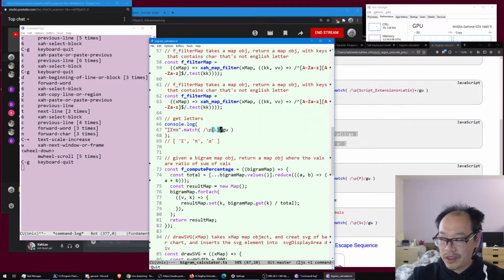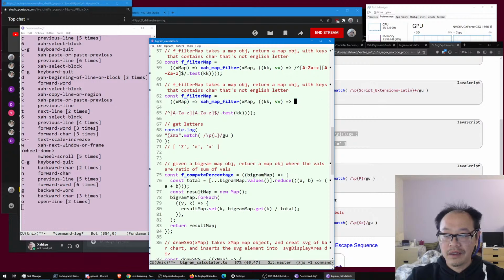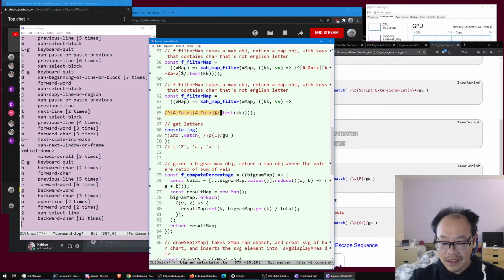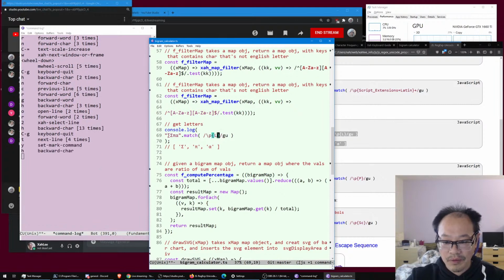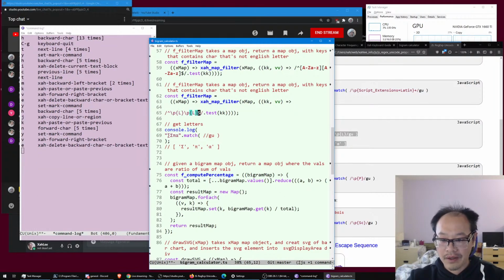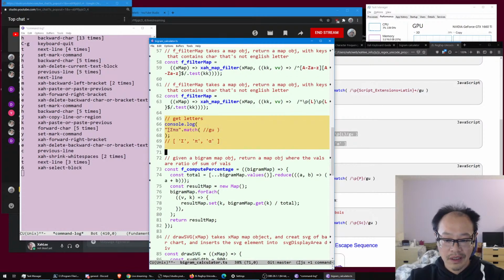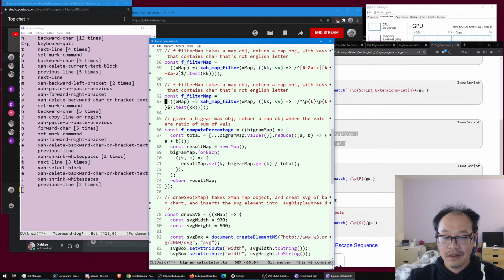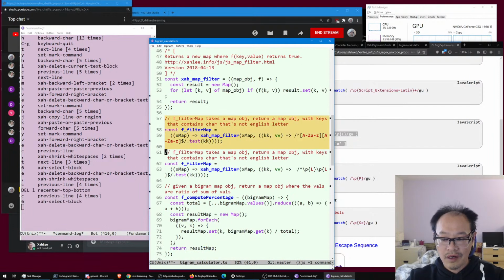Okay, here's the syntax if you want to match any character that is considered a letter. Okay, L stands for letter. So instead of A-Z, which is English alphabet, we need to put this here. Okay, cut, paste, delete that. We need this twice, okay, because we are doing bigrams, so two letter characters, okay. So we don't need this example anymore. Delete that. And this is the old code, comment it out.